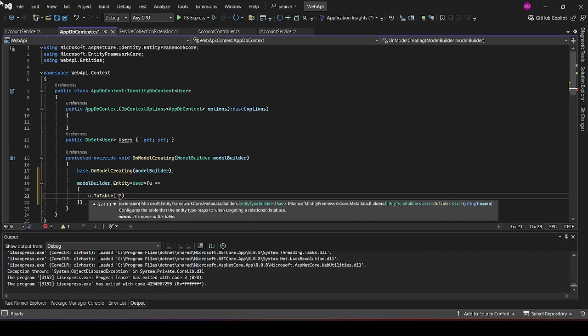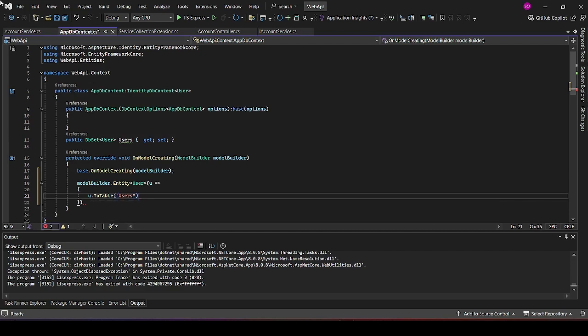So in this case, I'll just do users, right? All right, simple as that. We are done with configuring the users table.